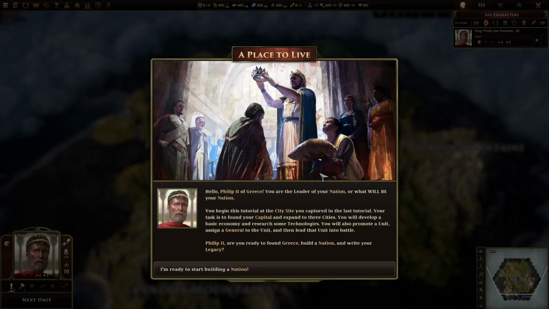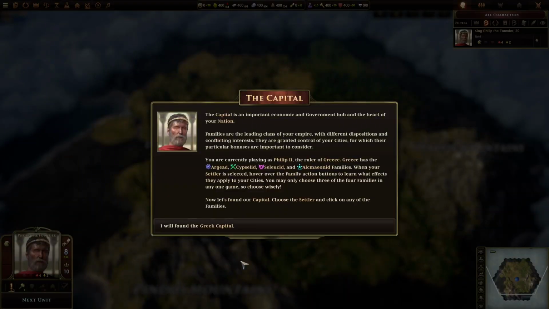Okay, a place to live. Hello, Philip II of Greece. You are the leader of your nation, or what will be your nation. You begin this tutorial at the city site you captured in the last tutorial. Your task is to found your capital and expand to 3 cities. You will develop a basic economy and research some technologies. You will also promote a unit, assign a general to the unit, and then lead that unit into battle. Philip II, are you ready to found Greece, build a nation, and write your legacy? Yes, I am ready to start building a nation, Captain.